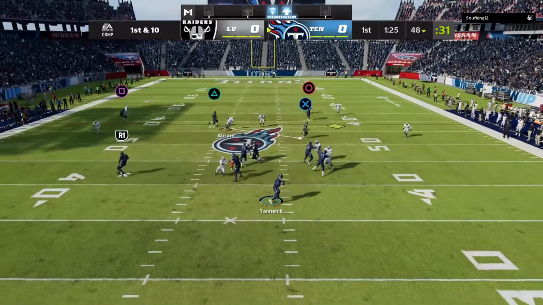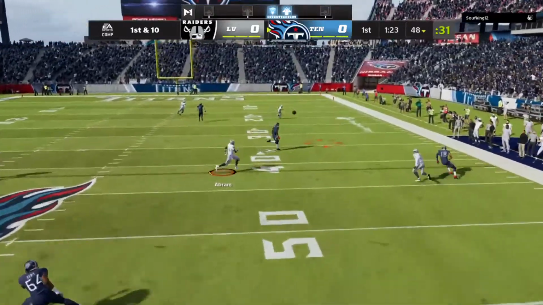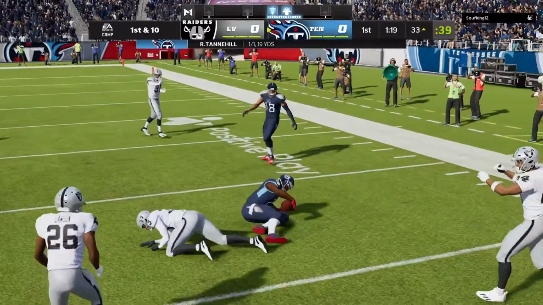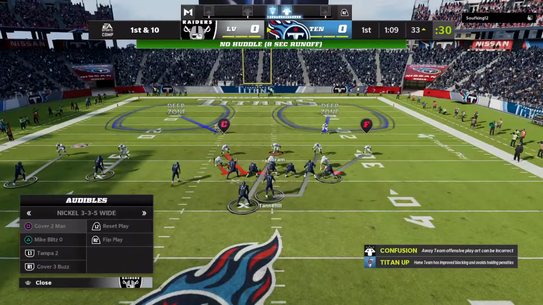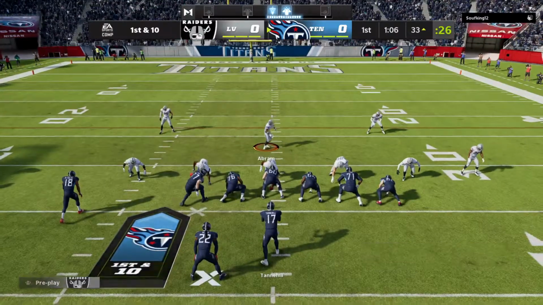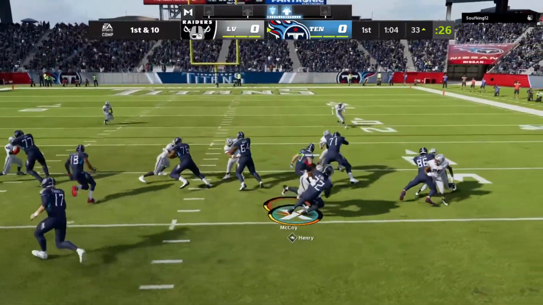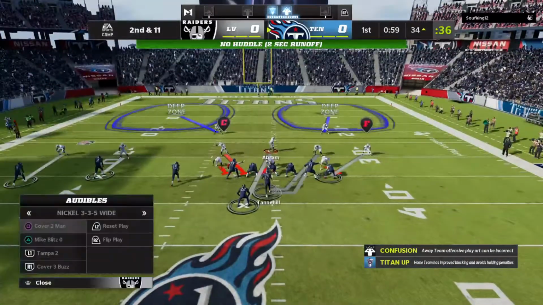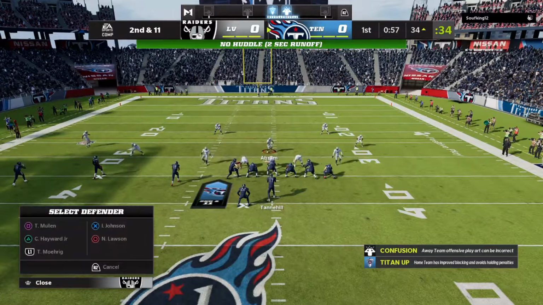Tannehill now to throw. He completes it to Julio Jones, and he gets this inside the 35-yard line. Another big gainer that time. This one goes for 19 yards. A run with Henry on 1st down, but nowhere to go there as he can't even get back to the line of scrimmage.